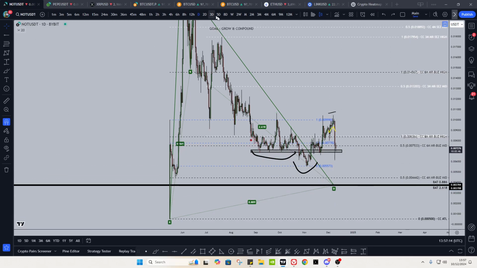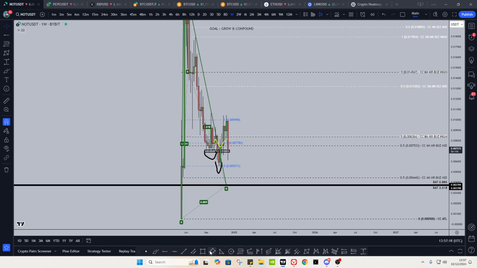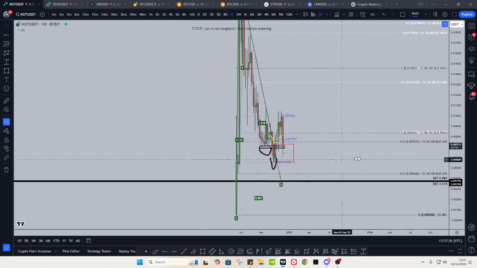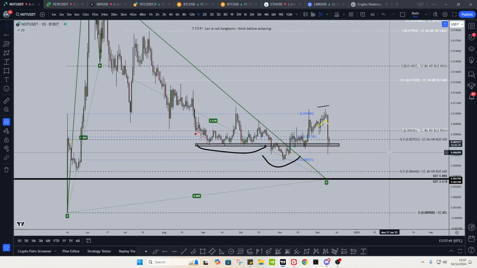Okay. On the daily, we have a buyer zone. On the weekly, we don't have a buyer zone. What we have is an order block right over here. The order block has now been mitigated, not fully, but half of it's been taken, right? So we had a reason as to why we wicked down there. That weekly order block was also a modified daily demand zone. It was also a daily order block, right? There's a lot of liquidity confluence here, basically. But ignore all that. In terms of support, what we have is this grey box.